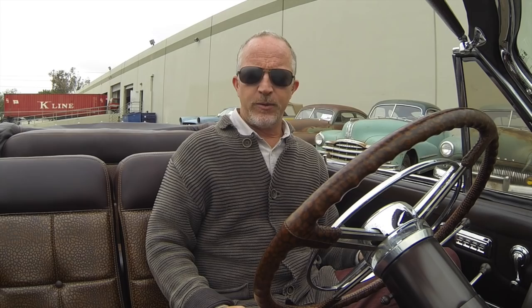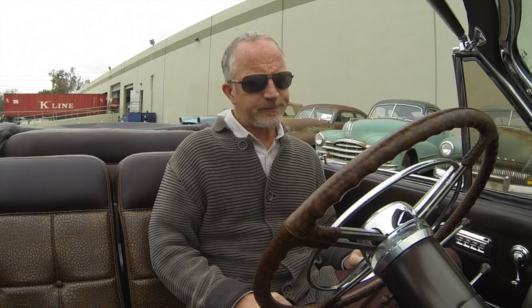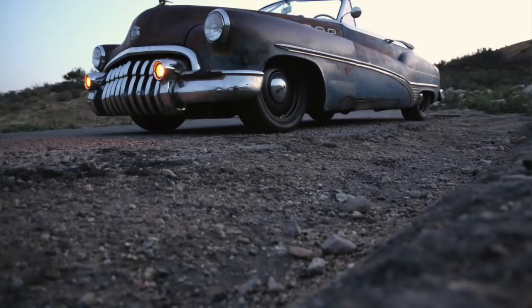The car we're going to talk about and show off today is a 1950 Buick Roadmaster convertible — super rare car. This car was found in Arizona, sunbaked and rotten in a backyard, but what was cool about it was it was all original. Somebody had removed the engine for a rebuild effort many years ago, and the machinist went out of business and took the motor, transmission, and all the underhood parts with them.